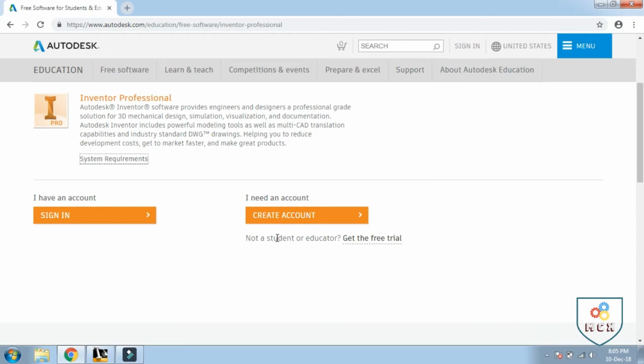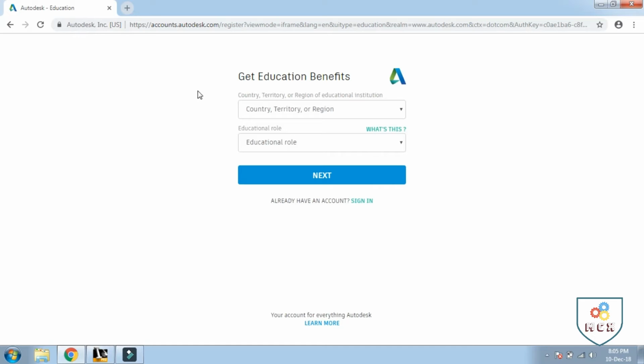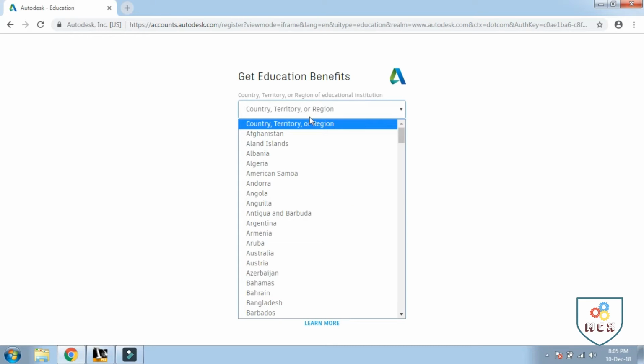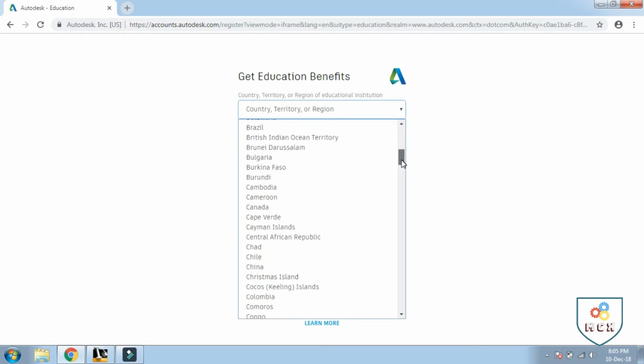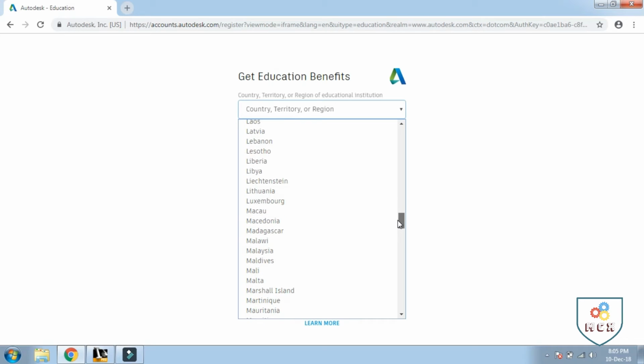If you don't have an account, go to create account. In create account, they ask for your current country, territory or region. If you are in Afghanistan, India or wherever, click that one.